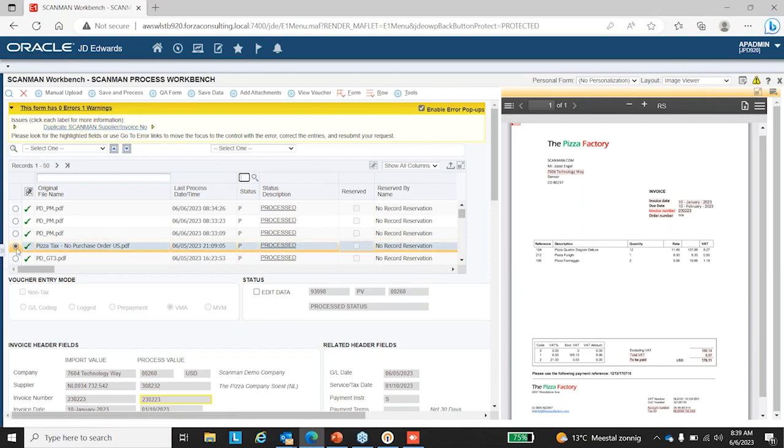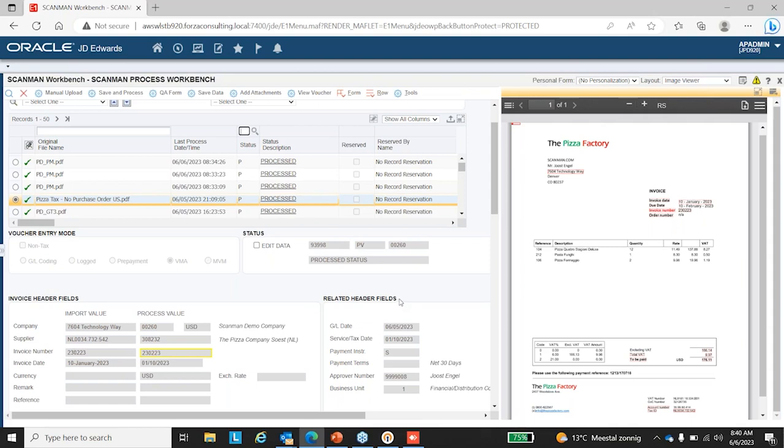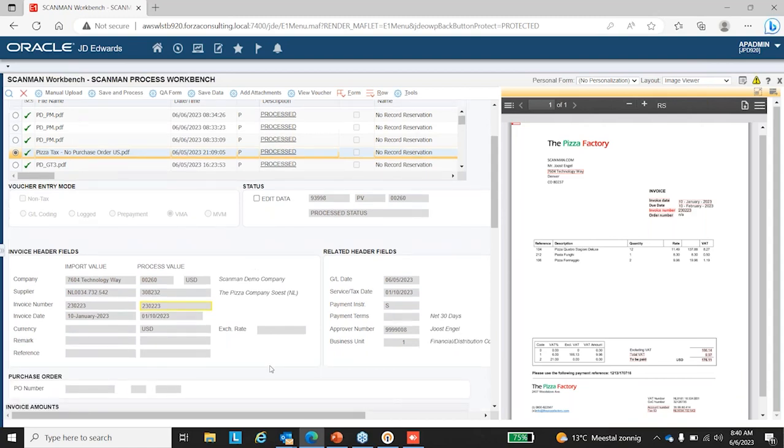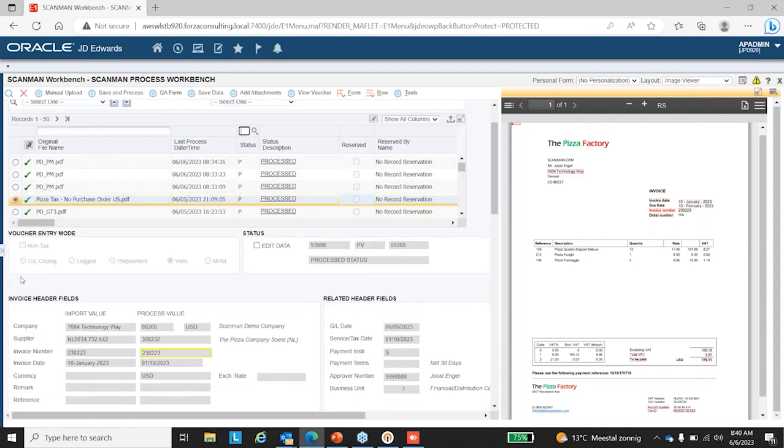I'll pick this one, and then you can see that I explain what actually happened with this invoice. This is a cost invoice, and it was sent to a designated email box. It went through the OCR engine in the background, the Abbyy one, and then it came into the system here. It was automatically validated against master data of JD Edwards, and it was also automatically coded, because this is also a functionality within the system.